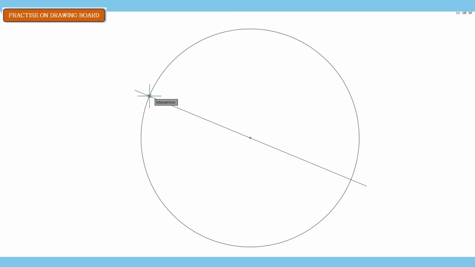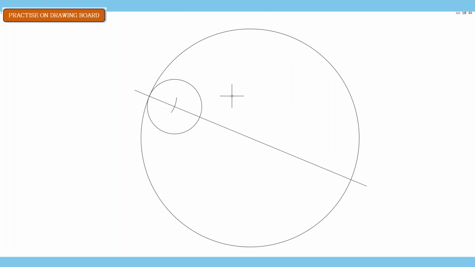From this tangency point, we know that the radius of the rolling circle is 40. This arc will then give us the center of the rolling circle. From this intersection, we can now draw this circle, and that will be our rolling circle.